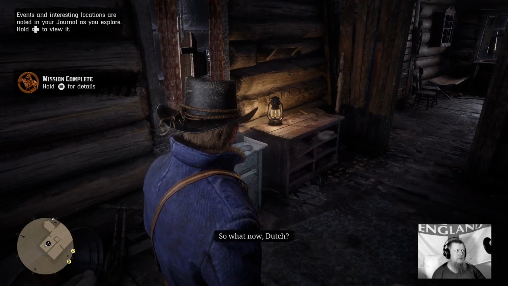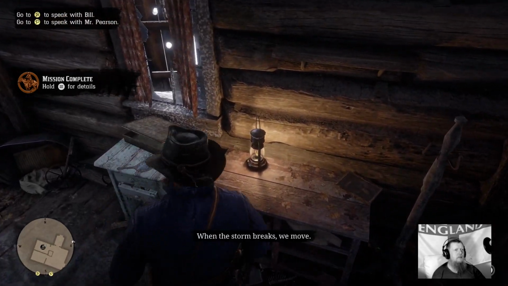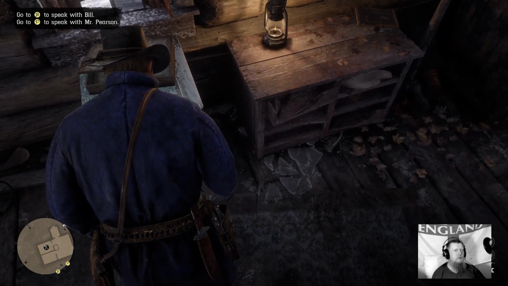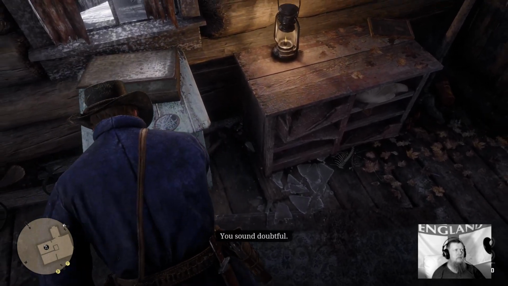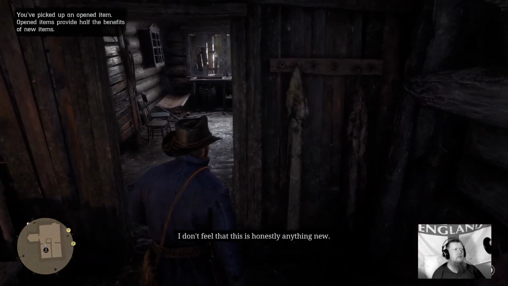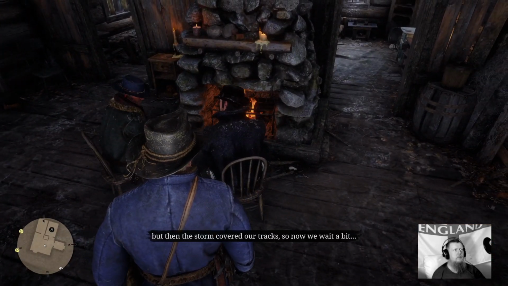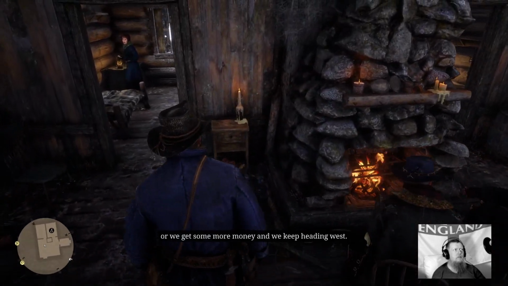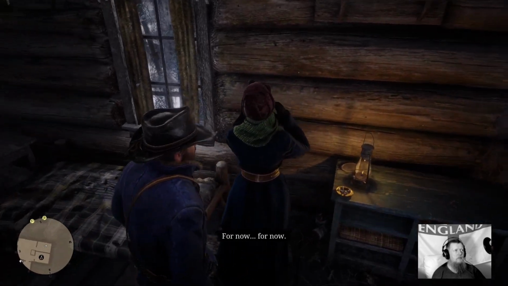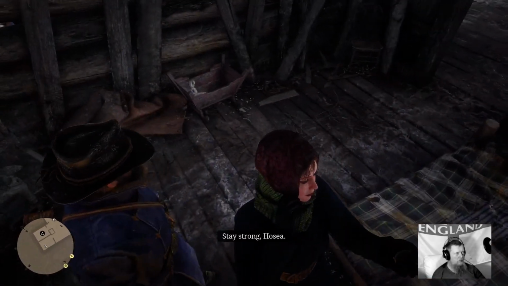Mission complete. What now, Dutch? We get strong, we get warm, and we wait. When the storm breaks, we move. But we're safe here. Warm enough, I guess. You sound doubtful. Not doubtful, just worried. We have been shot at before, Hosea. I don't feel that this is honestly anything new. I hope not. We had a bit of bad luck, but then the storm covered our tracks, so now we wait a bit, and we go back to Blackwater, and we get our money, or we get some more money. And we keep heading west. But we're heading east. For now. Oh, sorry. We got this. We're safe. Stay strong, Hosea.